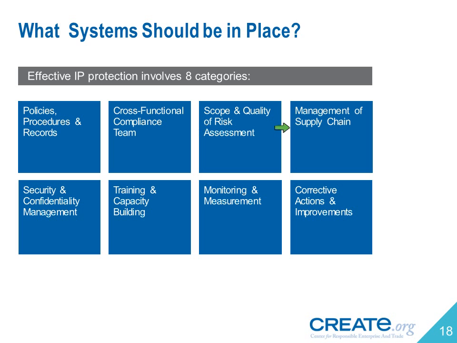But then the next category would be management of supply chain. So what are the contracts that you would have in place with third parties? What kind of due diligence is conducted of third parties? And specifically to IP protection. We talk to a lot of companies that obviously conduct due diligence on financial stability and maybe quality, maybe the ability to meet, does the company have a certain capability, maybe on health and safety, but they're really not conducting any due diligence on that third party's ability to protect intellectual property. And that's an easy addition to a process that's already taking place.